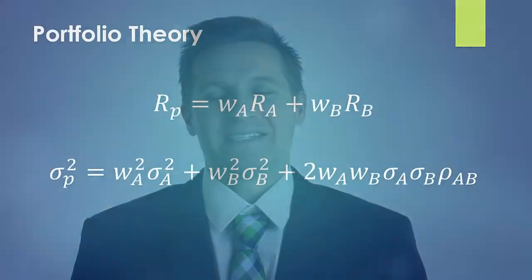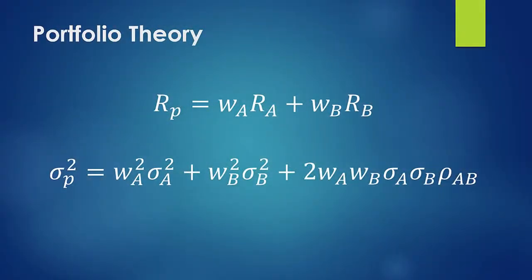Well, this idea of diversification is based on an equation published by Harry Markowitz. So I'm going to put up the equation so you can take a look at it. And the math here gets pretty complicated, but I want to focus on this core concept because I think the core concept's very simple and very powerful. So let's look at it.